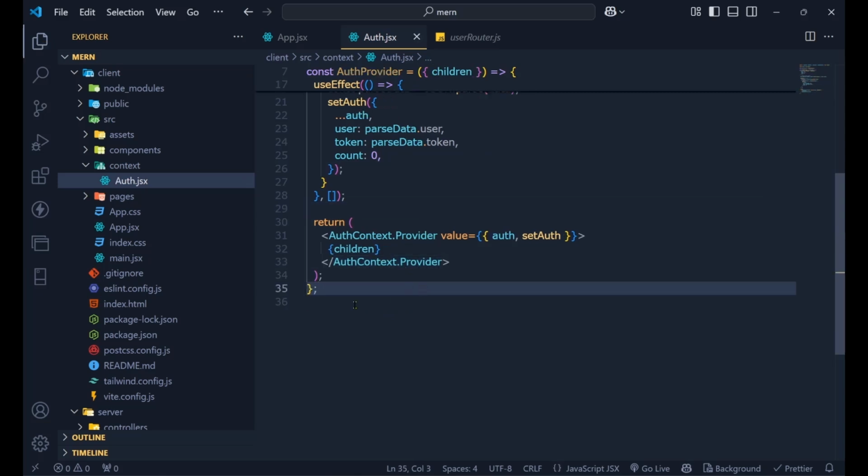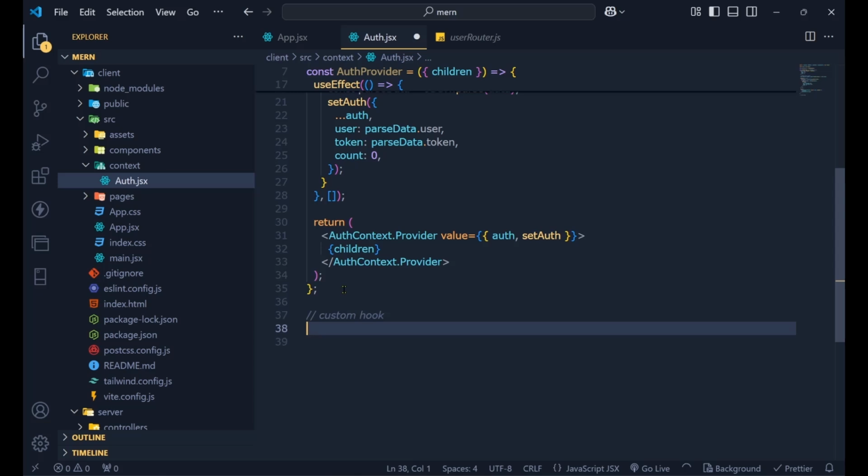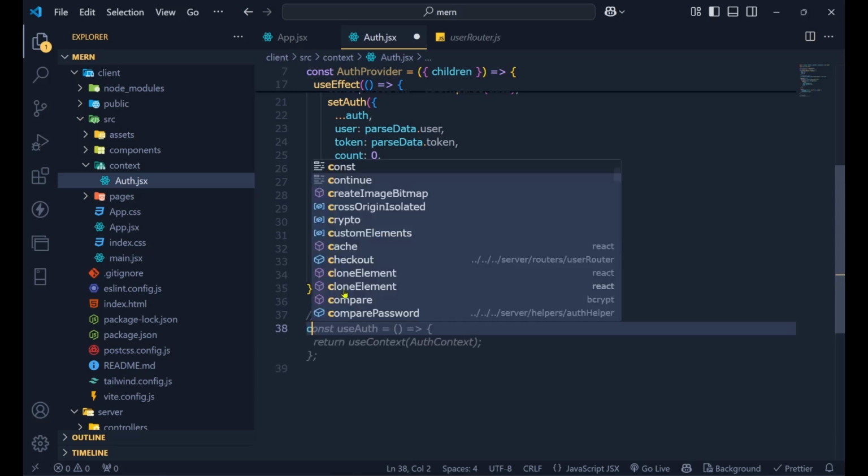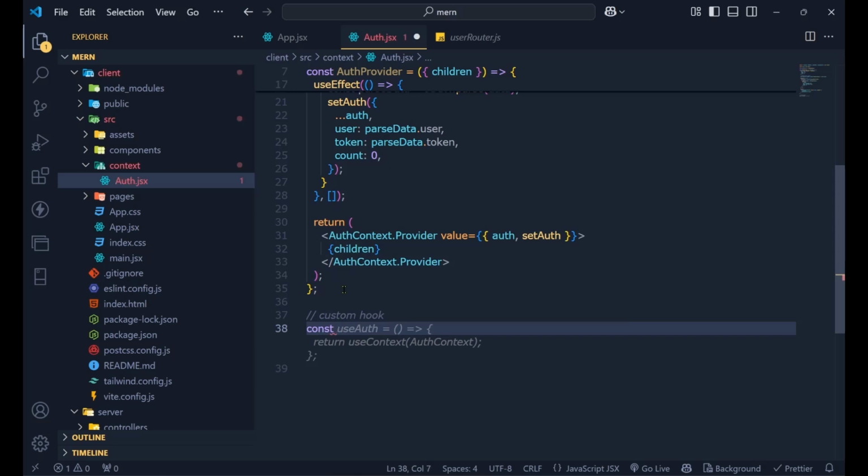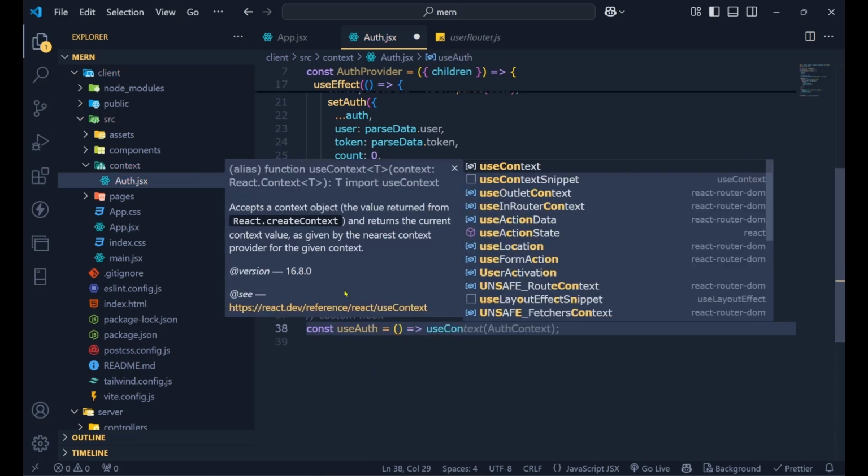Now for this useAuth, we need what you can call a custom hook. So we need a custom hook. What this custom hook is, is that I want to create this hook so that I can make changes to this useAuth. So I will simply say const useAuth is equivalent to our useContext.